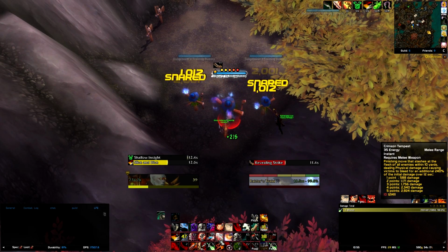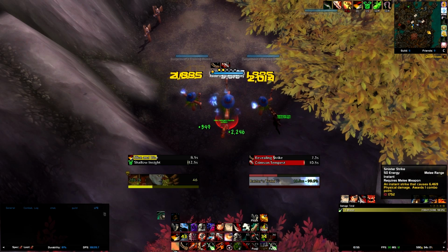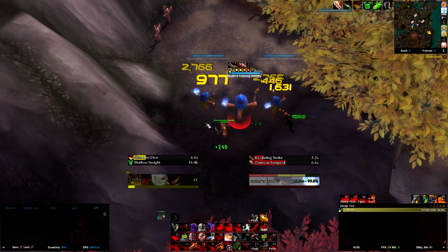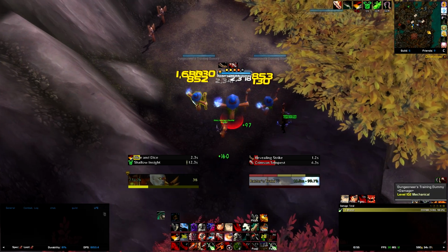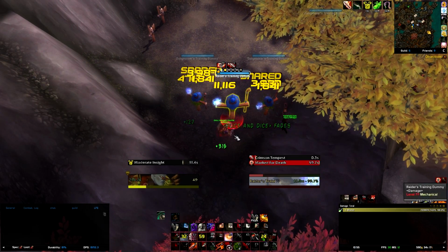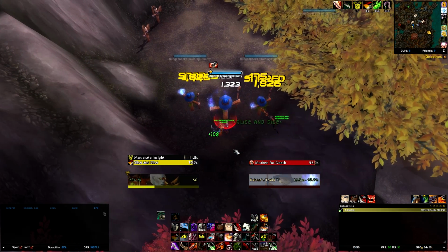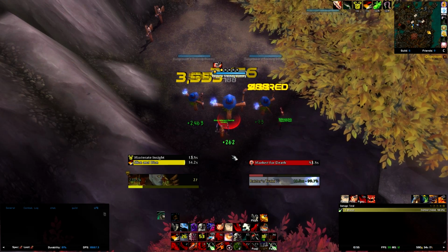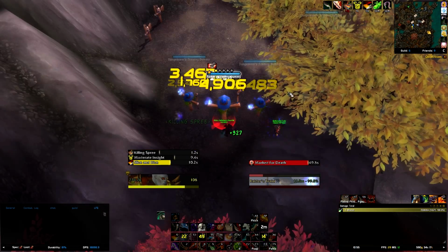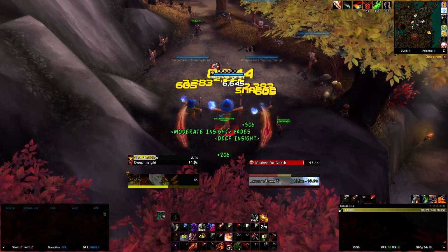If you have 3 targets or more, just use Crimson Tempest and keep spamming Sinister Strike. That's just how I'm doing my AoE. And just use Eviscerate whenever you can, of course. Oh wait, and keep your Slice and Dice up, because you get a lot of damage from Slice and Dice. So that's basically the rogue AoE, or I would say the rogue PvE rotation.